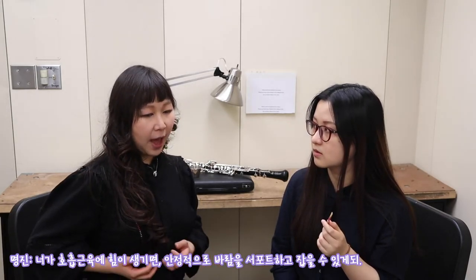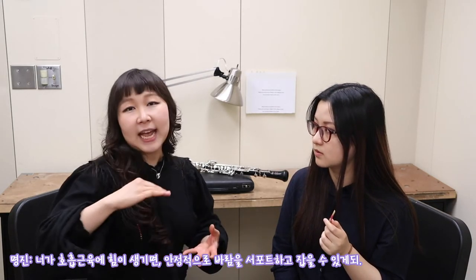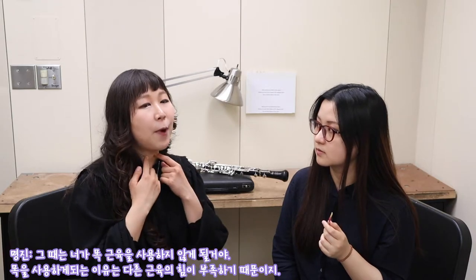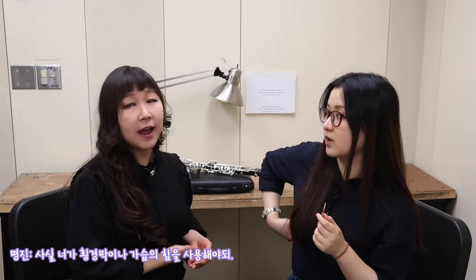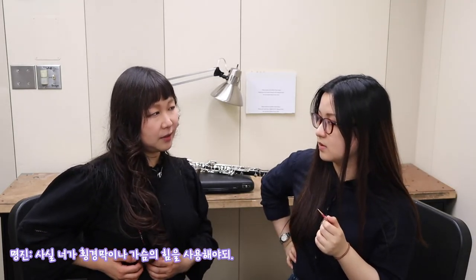So when you have the power of your muscle, you can support and hold your breath steadily. At that time, you will not use your throat muscle. Why do you use throat muscle? Because of lack of the other muscle. Actually, you have to use your diaphragm. You need diaphragm muscle power or chest muscle.